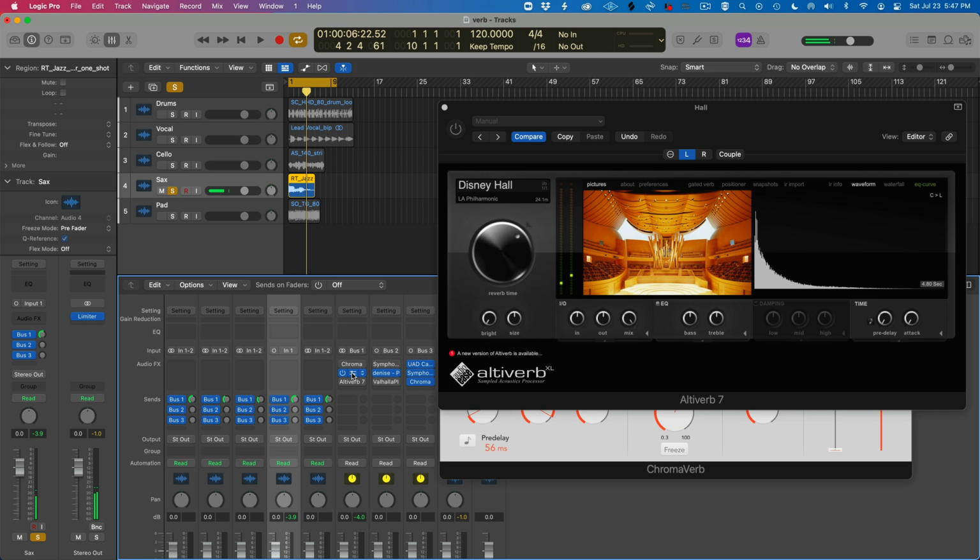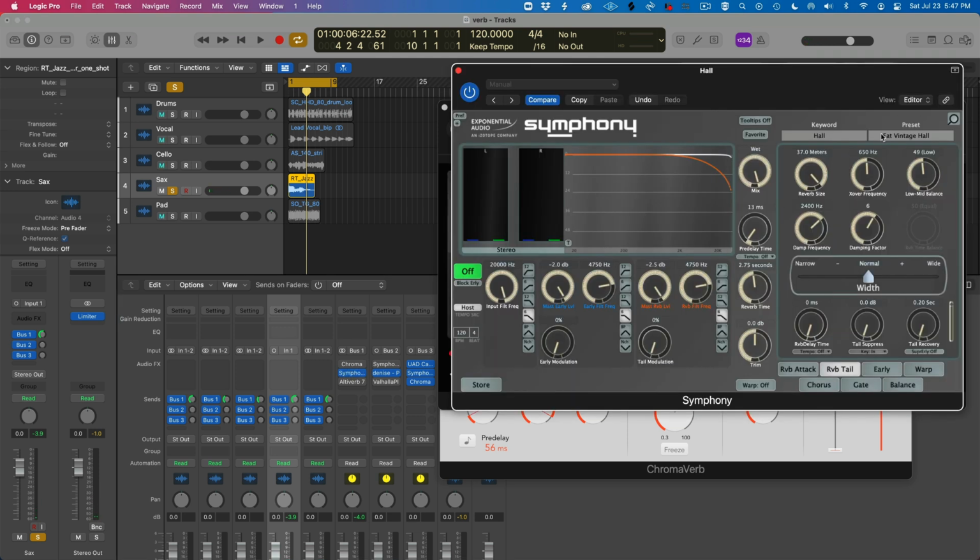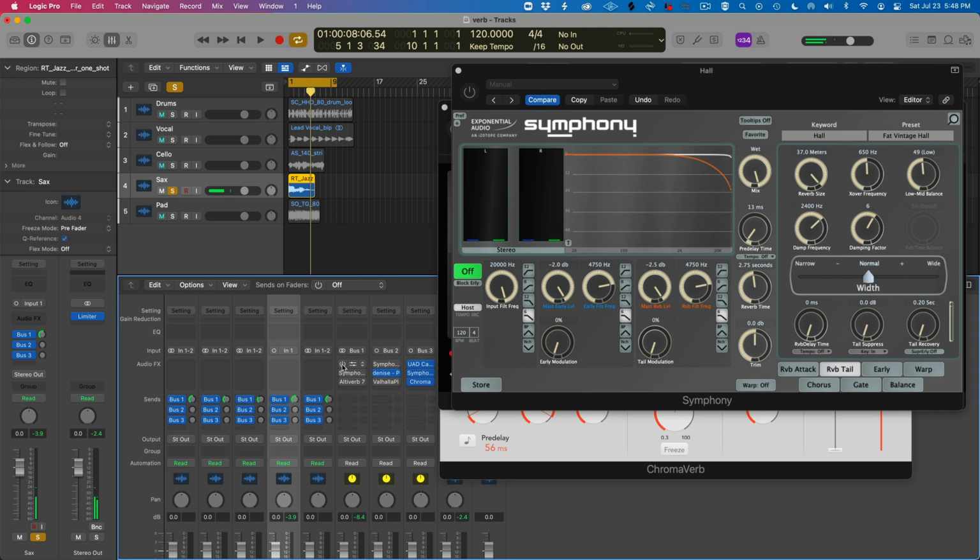Let's try it with Symphony, which I think sounds really awesome. Fat Vintage Hall is the preset that I have. And with ChromaVerb.